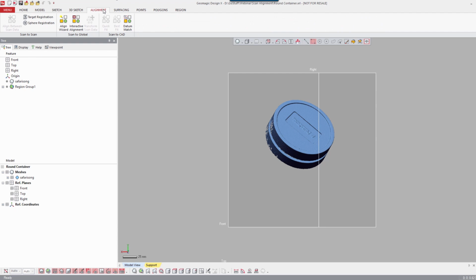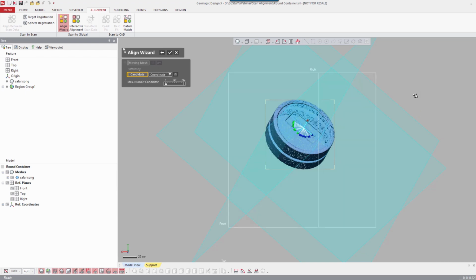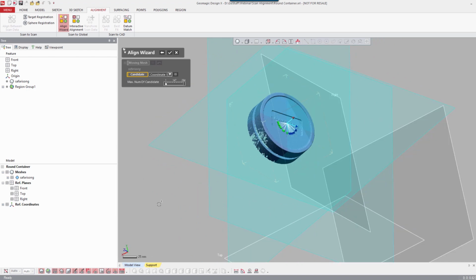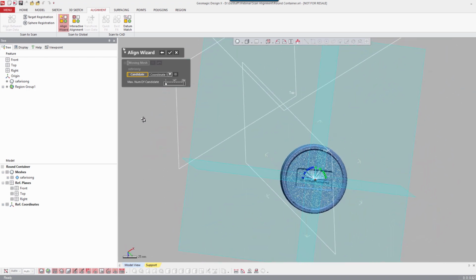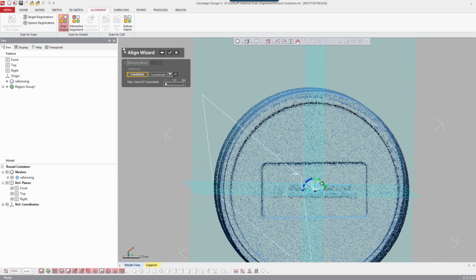Okay, so again, I'm going to go to alignment. And this time I'm just going to do that align wizard. Kind of the same process, mesh body, and I only have one. So this one, again, I'm in the wizard. I'm not picking all the stuff I want. So let me get in here and turn this a little bit so that it makes a little more sense. Sorry if that's jerky on your end. I'll try to get in a little smoother there.